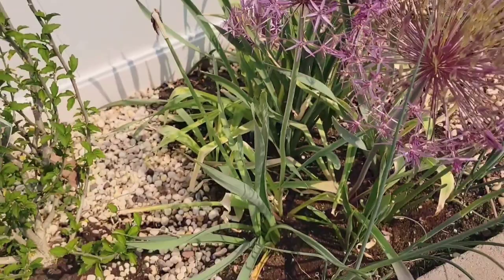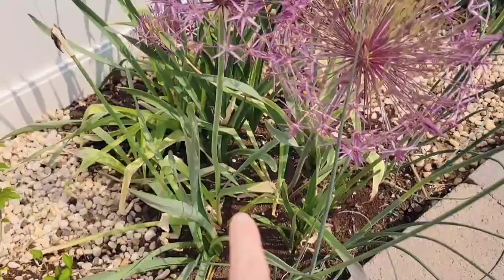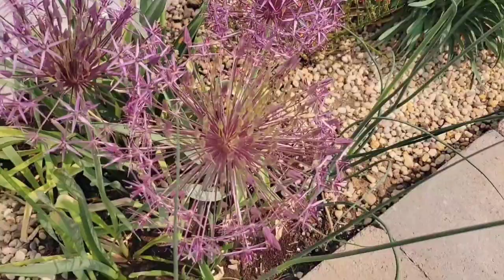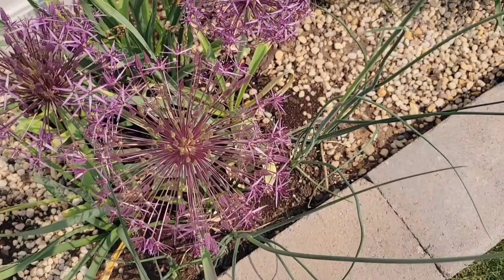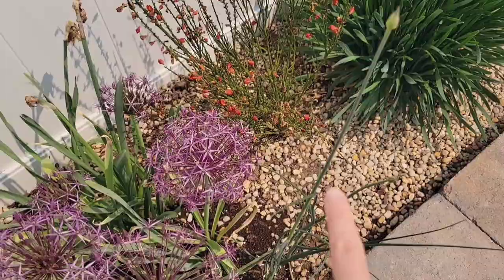But like I mentioned about alliums, you can see the foliage is kind of unsightly. So if you're not into that, definitely go for something like Allium Serendipity, because even without the blooms it looks beautiful. I have a lot of alliums coming into bloom now — I have these ones here that are going to be beautiful once they open up. I don't remember the name of these, and I have a few different varieties, so until they open up it's hard to tell. I planted all of these bulbs last fall. These are really tall — I think these are my favorites.